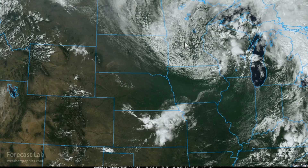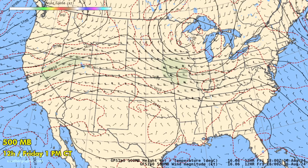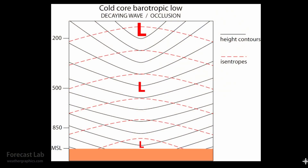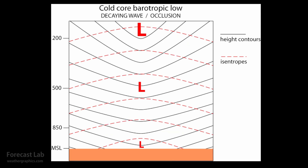The north-central US is under the influence of a cold core low. Looking at the 500 millibar chart, there's a cutoff low located around Duluth. Dropping down to 700 millibars we find it directly over Duluth, and at 850 millibars it's in pretty much the same position — meaning it is vertically stacked. That indicates the presence of a quasi-barotropic low pressure system, which is in effect a cold core low. This goes from a weaker low pressure near the surface to a stronger low pressure area aloft.